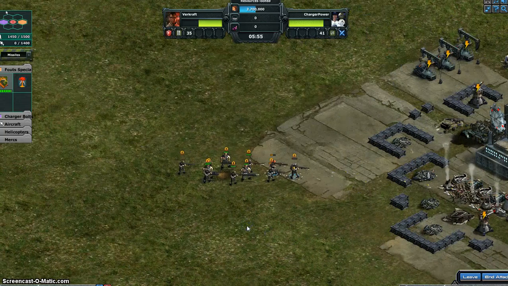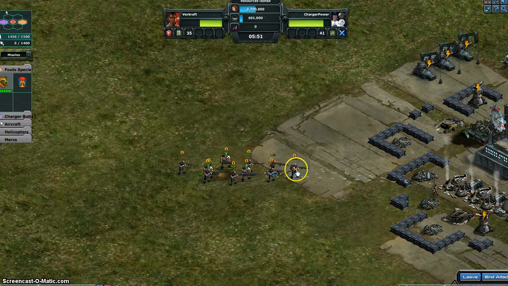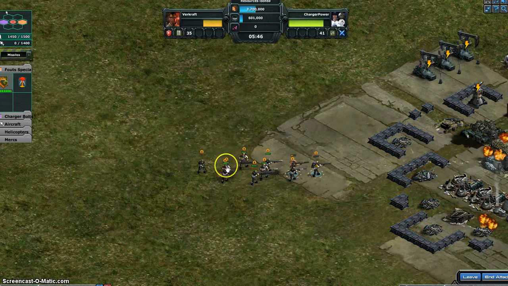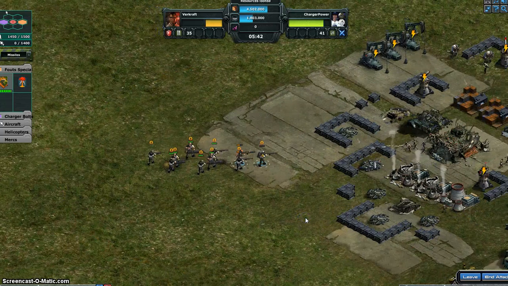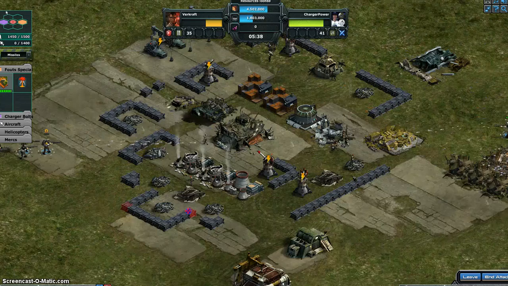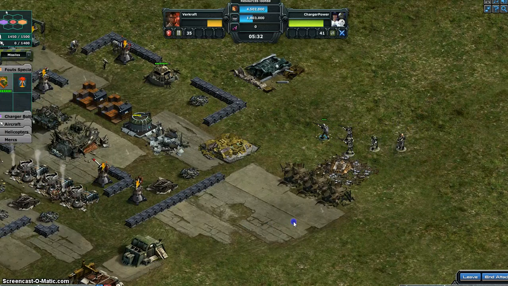By the way, this unit here is a level 11 Sheila, 10, and they're all 10s and 9s. So get a feel for what they do. This is my second platoon, which is 8s and 7s. Not too bad.